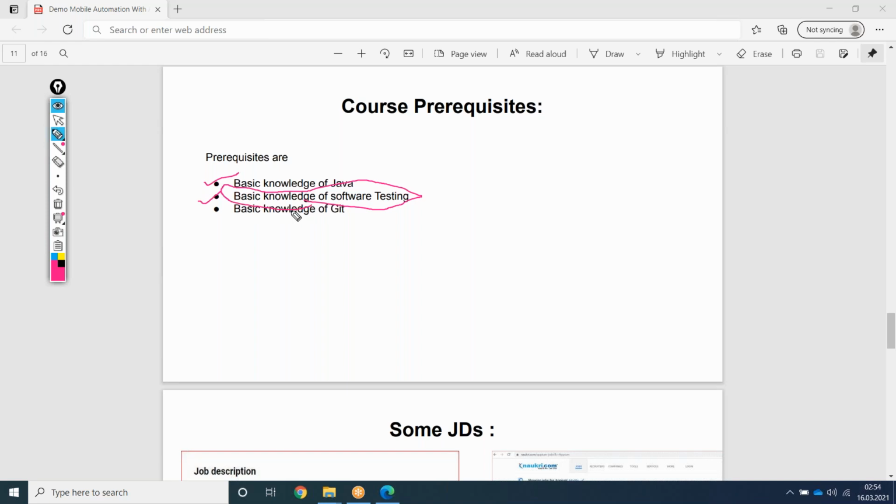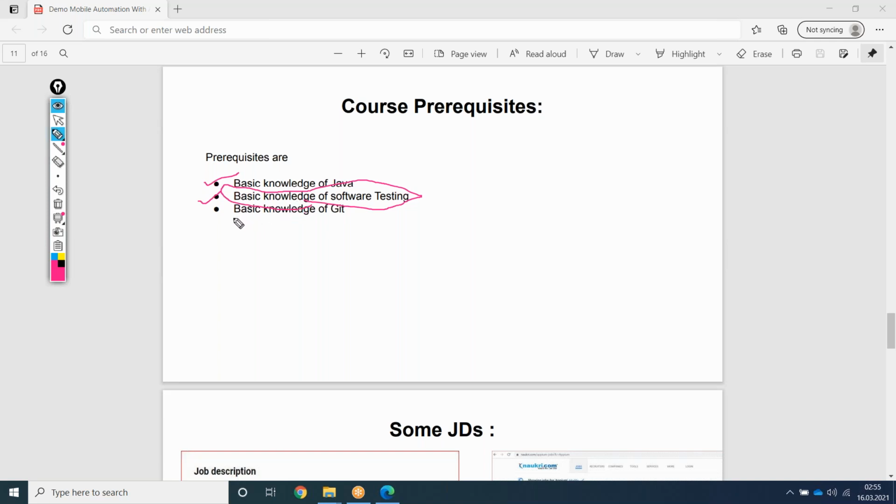Then basic concepts of software testing, you should be familiar with that too. When I'm talking about software testing, it means we must be aware of how to write test cases, what are requirement documentations, what are traceability matrices, all these concepts. Though I will be brushing up these concepts and giving you a bit of additional knowledge when I cover this topic, it's good if you already know what test cases are, how to write them, what are requirement documentations, what is static, dynamic analysis, all those things. So we will be using these terminologies throughout our course.